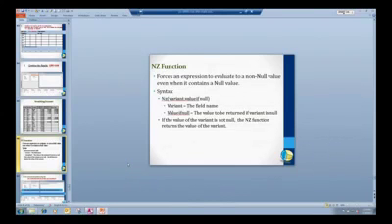And it says, Access, if you look at this field and you find a record that's null, can you stick a 0 in it for me? And if you don't find any null values, just leave it alone. That's what an NZ function is. And there are two parts of the NZ function.